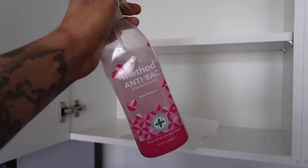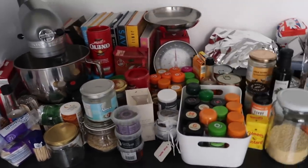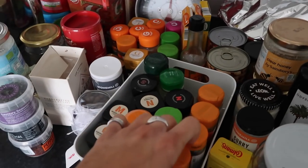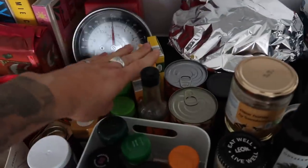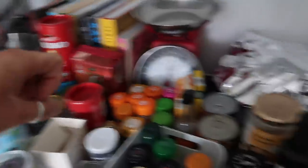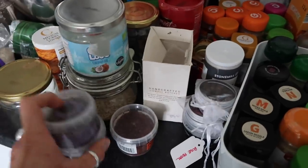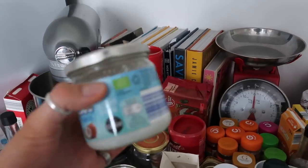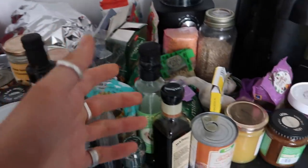Okay so this cupboard is completely empty now and I'm going to use some Method anti-bac spray to wipe each of the shelves. This is what I'm about to sort through. I've somewhat categorised it — mostly spices, and as you can tell we use a lot of them. There are stock cubes we can condense, gravy granules, lentils, some empty jars I can utilise. Salt and chillies are absolutely fine. Things like coconut oil with just a tiny bit left I should look at using up, and pastas are all good to go. Just need to give it a clean and pop everything back in.